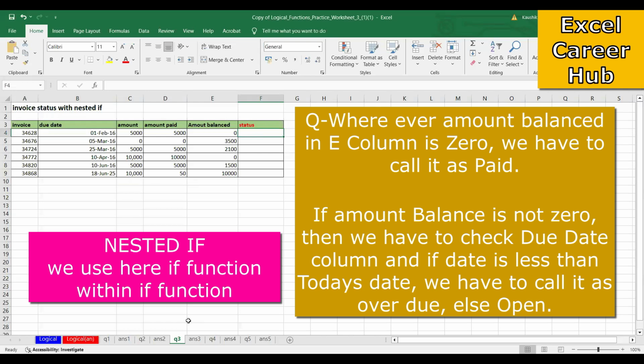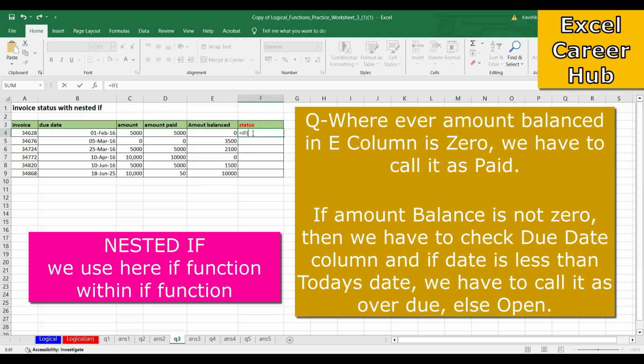Okay, so now we'll write the logic. We'll start with a simple IF, and since here it is nesting of IFs, we cannot use the function box. We'll have to do it directly here only. We have to write the function.